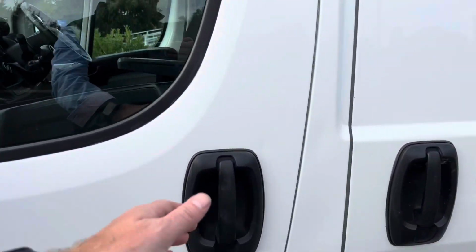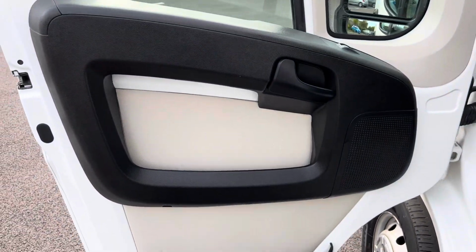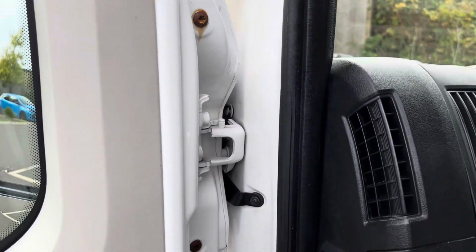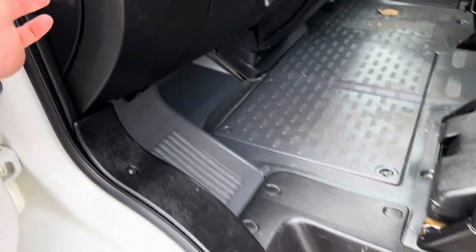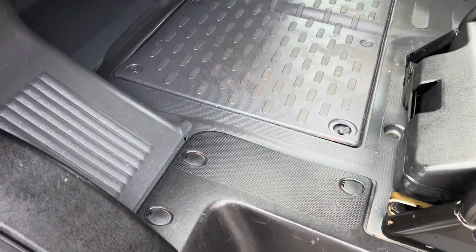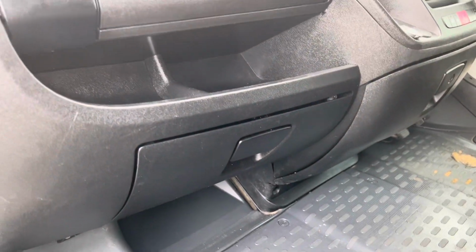And then looking inside the vehicle, passenger front door card in overall clean, tidy condition. Inside your door bins are all looking nice and tidy. The door shuts, all looking pretty good. There's your bonnet release. We'll pull that because we'll show you there on the way around. Entry steps and plastics all pretty good. Flooring on this side of the vehicle is in good overall condition. We do have wear on the driver's side.